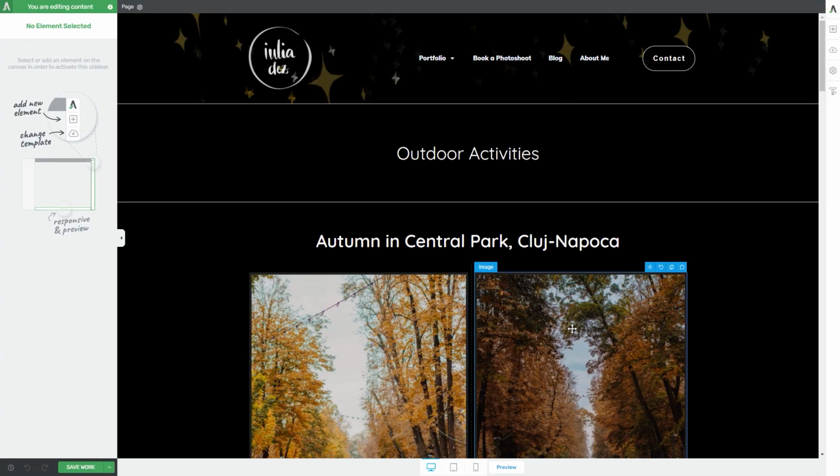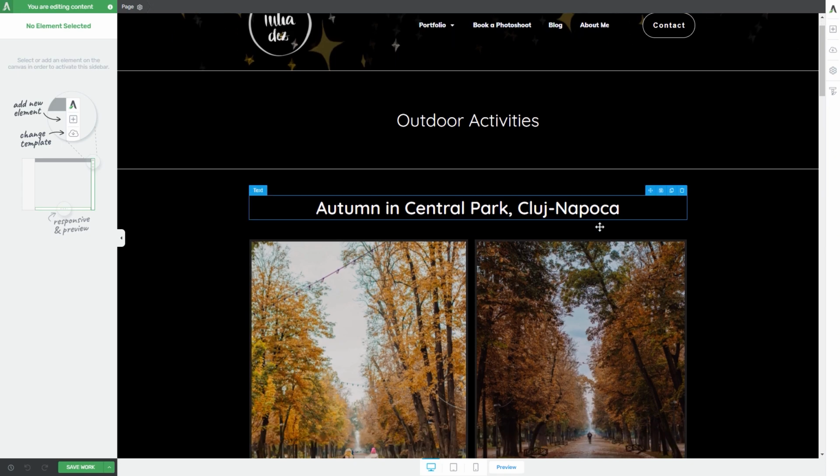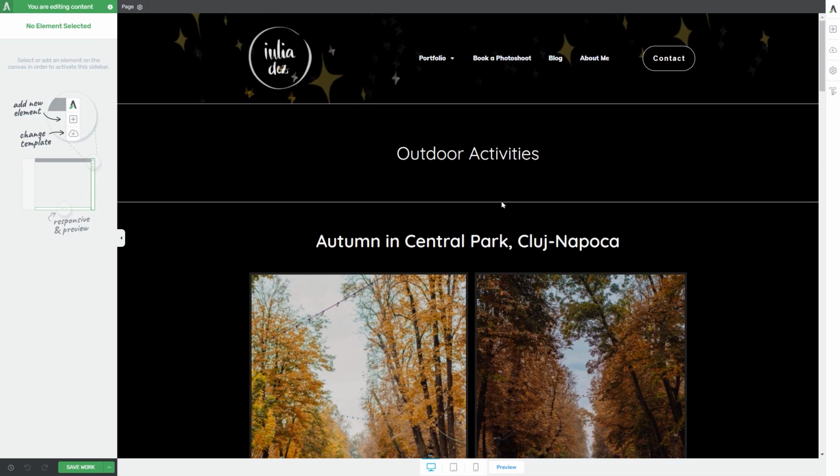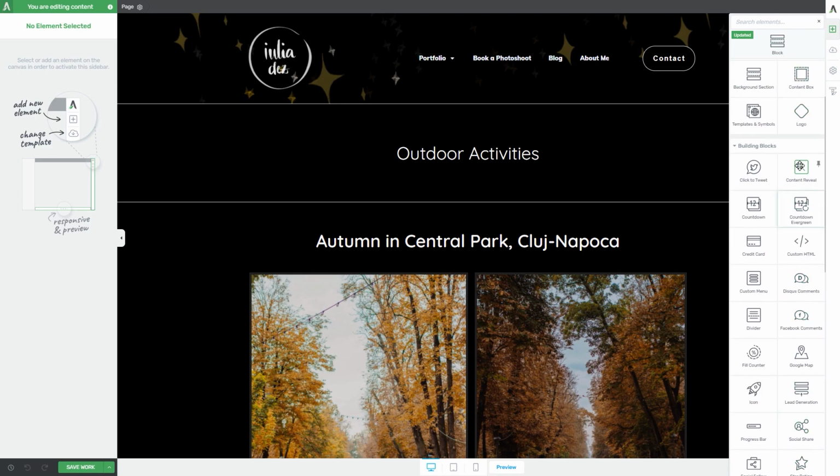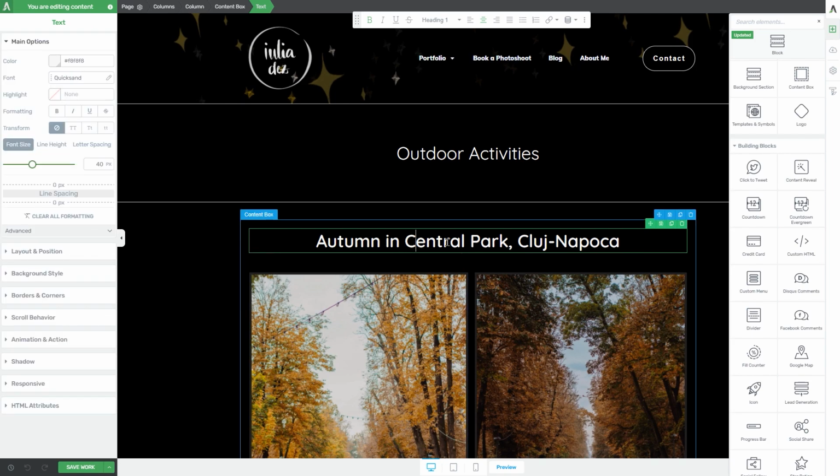Alright, so we have the Thrive Architect editor here. This should be familiar if you've been using Thrive Architect for a while, but what you can do here is build your website using visual elements. You don't need any coding, you can just drag and drop any element from here to your page, and thus you will see what the page will actually look like for your visitors. Besides adding all of these elements, you will be able to modify some settings from the right sidebar as well, and the left sidebar contains the options of each element once you click on it.